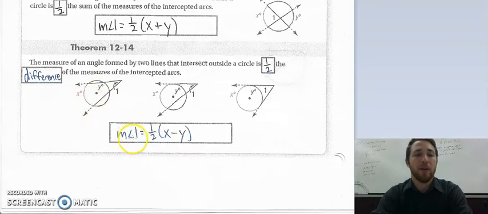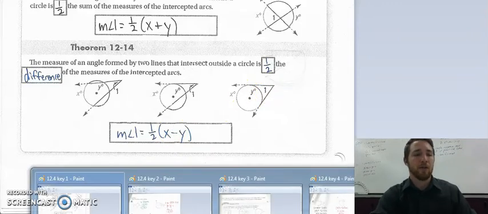And the way I remember this rule is your angle that you're looking for outside that circle, that it forms there, those two lines that are intersecting, the measure of that angle, angle 1, is going to be half of x minus y. And again, you can remember that as outside minus inside, bigger minus smaller, farther minus closer. But that relationship holds true if I change those a bit. So this other example is using a tangent and a secant. Same thing. Angle 1 is bigger minus smaller arc, x minus y. And if I use two tangents, it's the same thing. So this time we just have to make sure that x is this entire arc on the outside, subtract y, this arc on the inside, divide by 2, that gives us that angle.